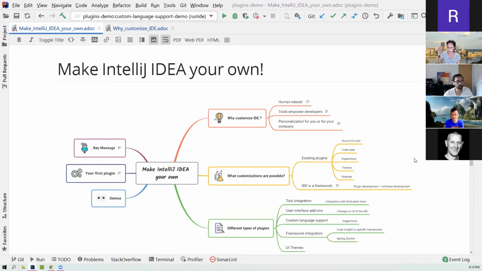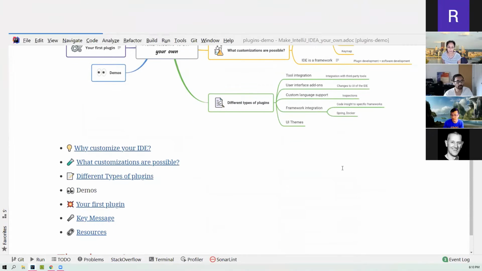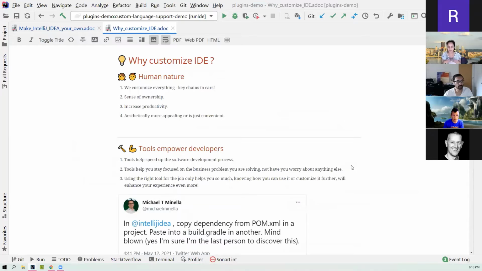And that's exactly what we will try to cover in the first section, which is why we want to customize our IDE and being able to build plugins that will cater to your needs and even to your company's needs. I think it's not just applicable to our IDEs. I think it's applicable to anything else in our lives. But if you throw a tool at a software developer, the first thing that we like to do is go and change the theme of it. Go change the fonts, change the layout, or add shortcuts, do whatever it is.